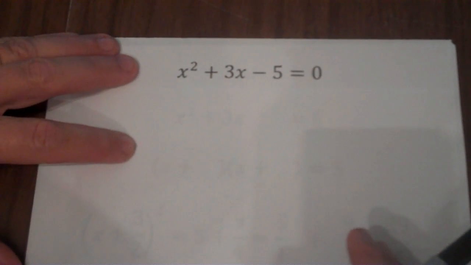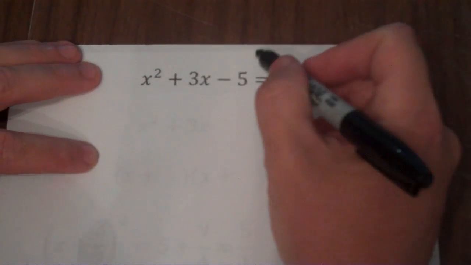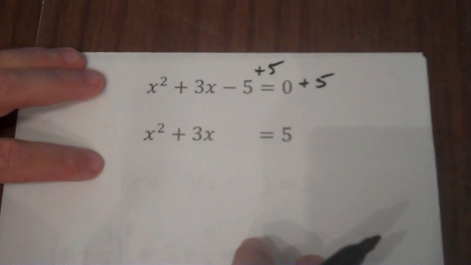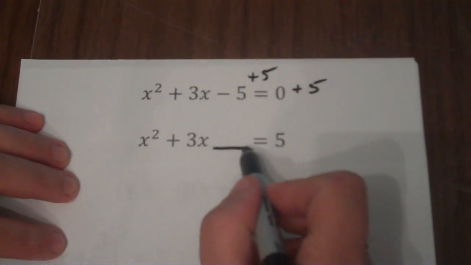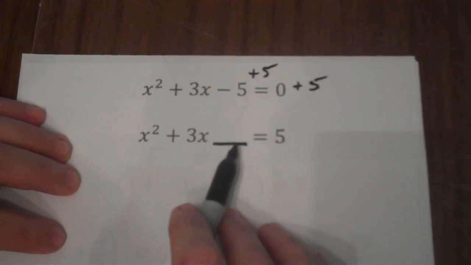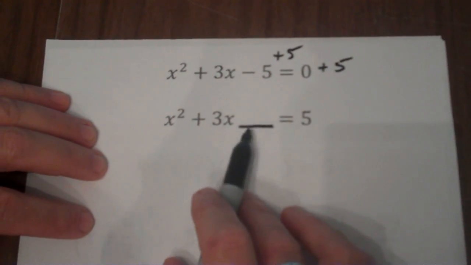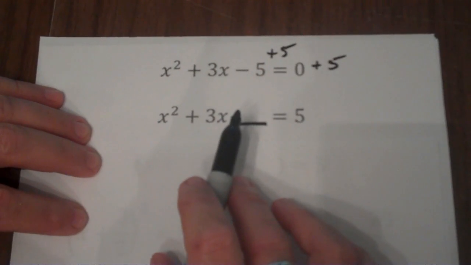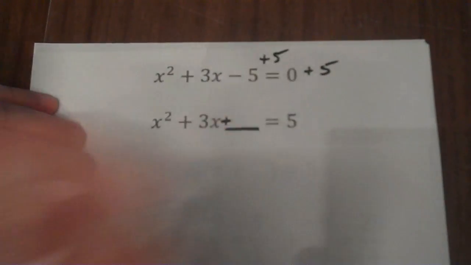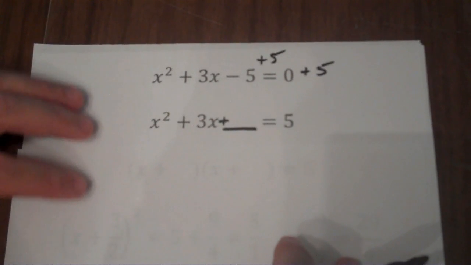In this case, once again, it won't factor. So once again I'm going to complete the square, and the first thing I need to do is eliminate this 5. Again, I'm going to replace it with a number that will create a perfect square, some binomial times itself that would result in this trinomial. Now the problem is, I don't know what number needs to be here for this to be a perfect square trinomial. I'm going to leave it blank for right now. I'll put a plus sign there because I do know that if I square either a positive or a negative, I will get a positive.